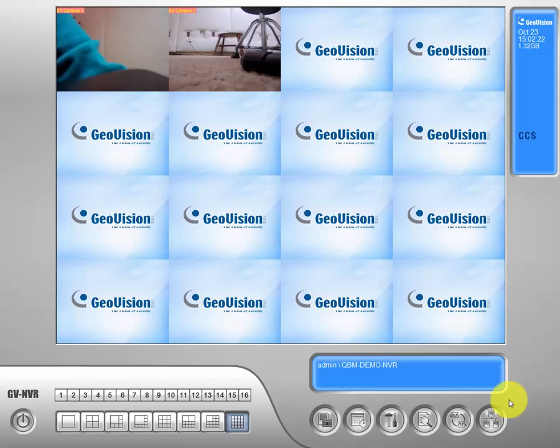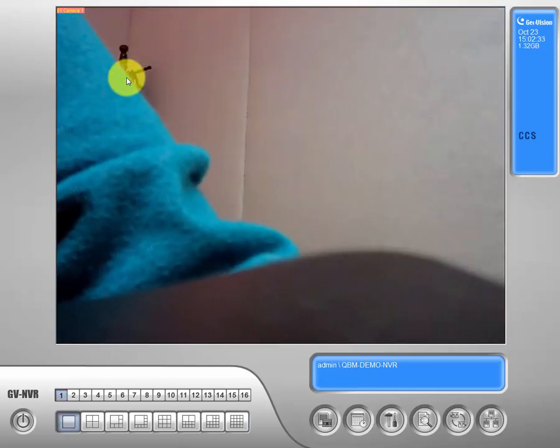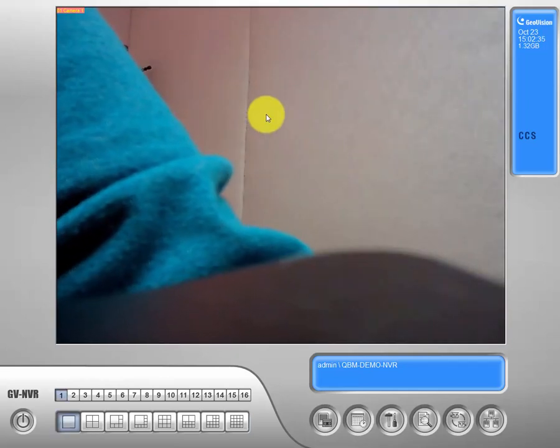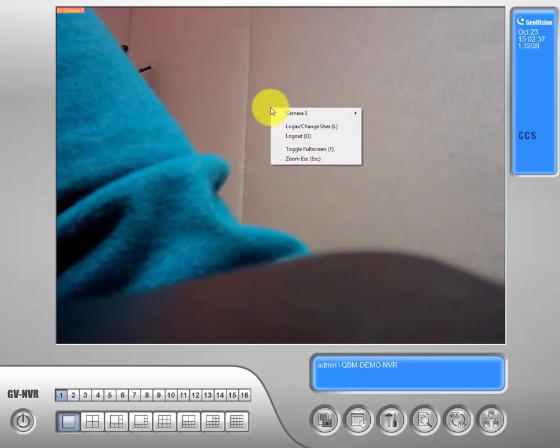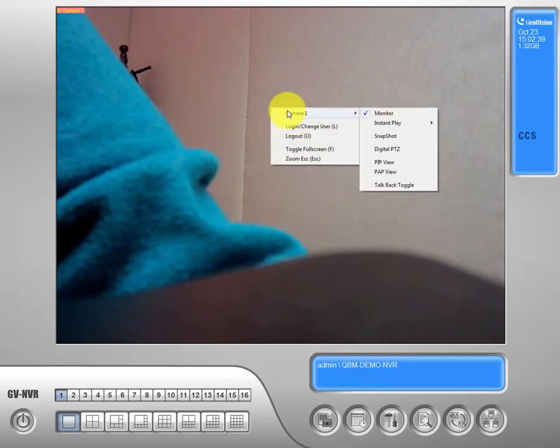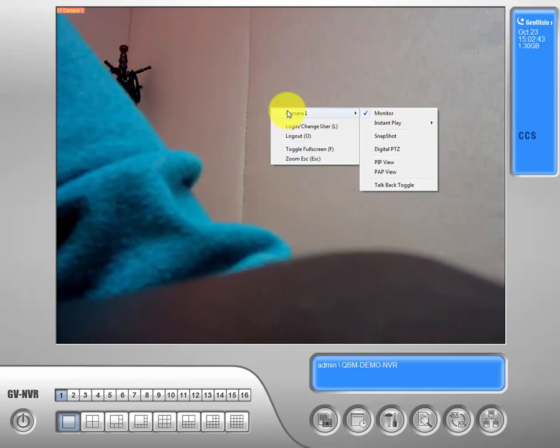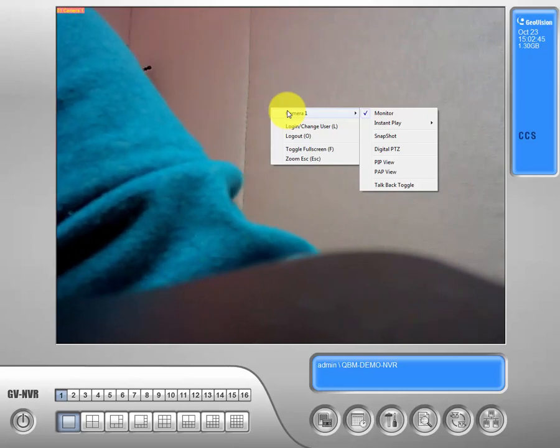On this video we're going to show you what some of the camera menu does once you click on a camera. A lot of people get familiar with Geovision and they know how to pull a camera up full screen just by clicking on it and view what they're looking for, but sometimes when you right click on a camera you'll see some secondary menus that you may not quite know exactly what they're for or how to use them, so we're going to go into depth on those.